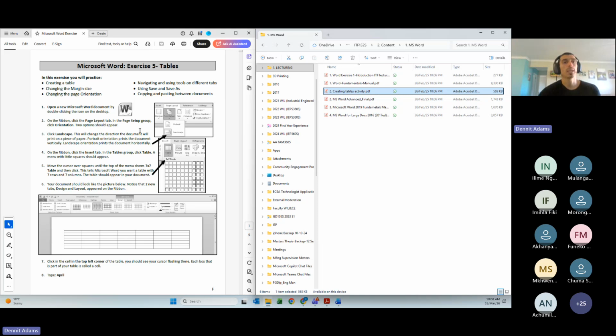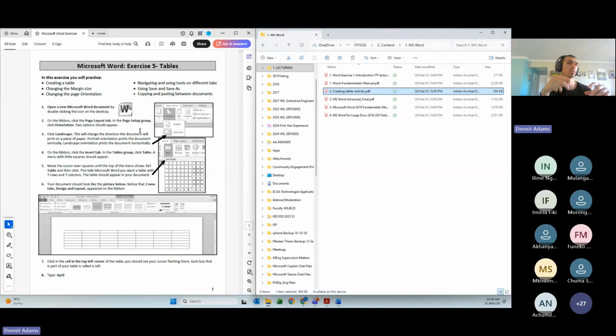But for today, I thought I'd just start with the creating tables activity or exercise, and then show you how to label that table, insert an image, and label that image, which you kind of know how to do.